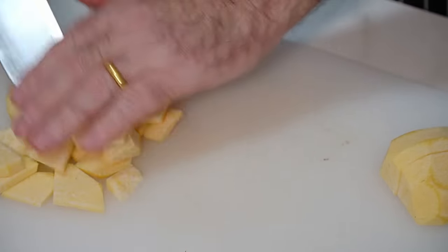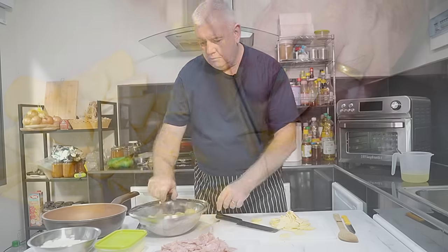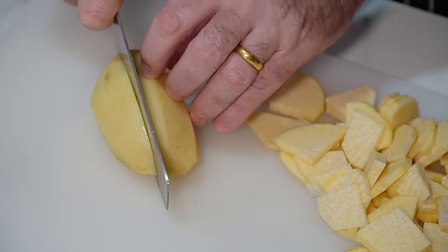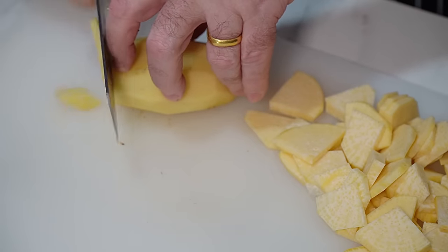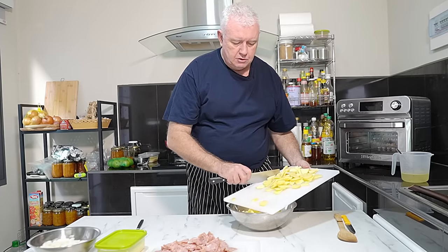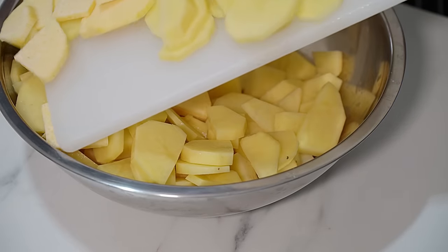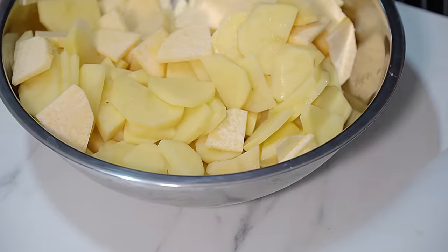And I will be doing the same with the potatoes. I've already started, just to make it quicker. I've peeled the potatoes — we're going to come straight through there and slice exactly the same as the swede. You can cube these if you wish, that's your choice. I'm going to chuck those in there. We've got quite a lot of potatoes as our filler, and the swede for that little bit of contrasting flavour and to keep it Cornish. So there we have our veggies.